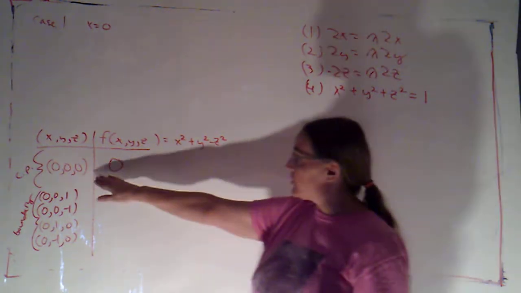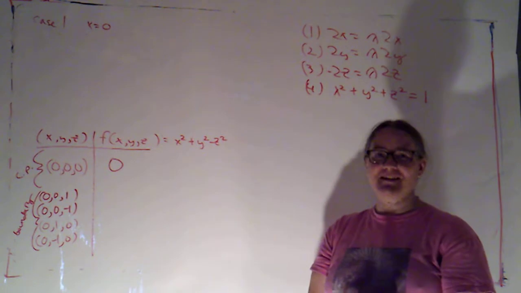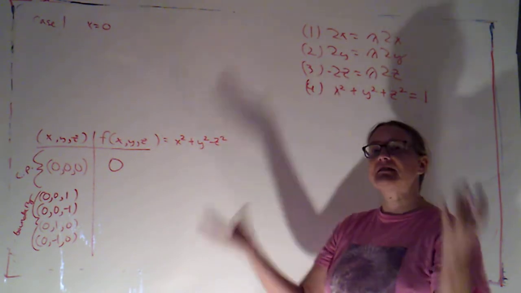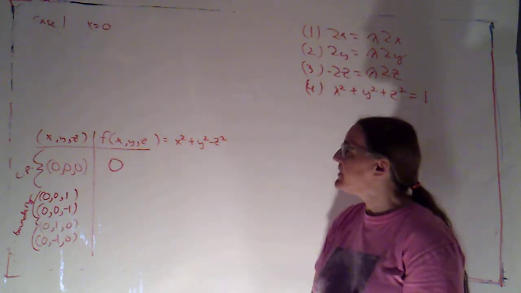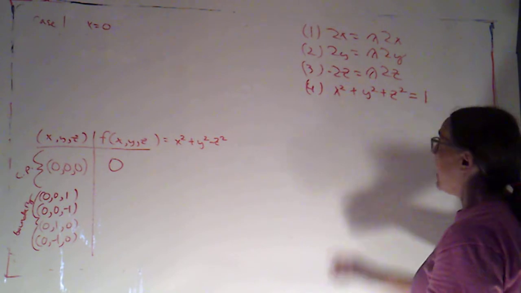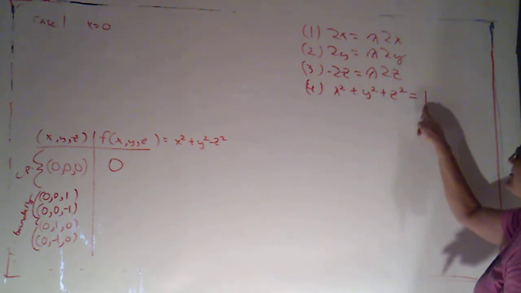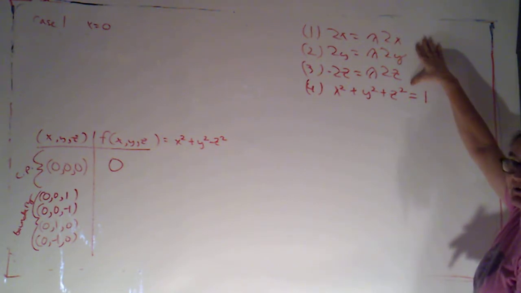So we had checked our critical points because the surface of the sphere gives us a constraint equation or a constraint surface, but the solid sphere includes the interior. So we had to check for critical points on the inside. And then on the boundary, our constraint equation is x squared plus y squared plus z squared equals 1. That becomes the fourth equation in this lovely system of equations.